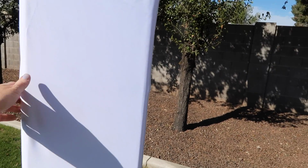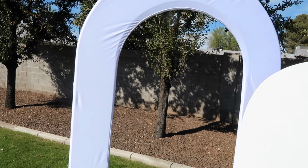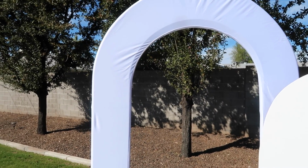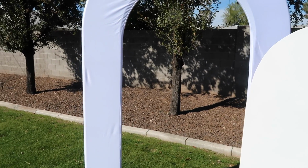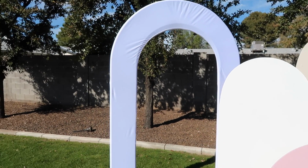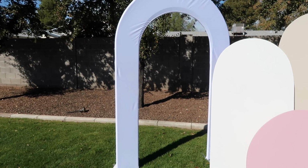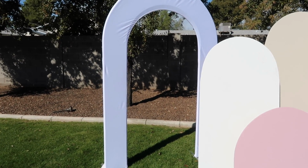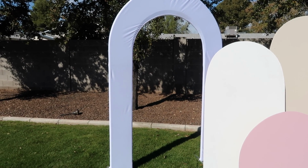First and foremost, the inside, the base of it, is all really lightweight. I think it's aluminum. Like pipes that you just put together. They all click together. It's really fast and easy to assemble. And then this piece on the top is a fabric. So you can purchase lots of different fabrics. You can purchase the fabric separate from the base. So they have white, they have black.